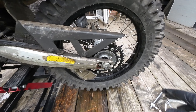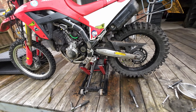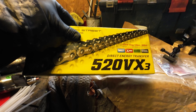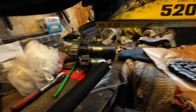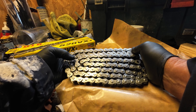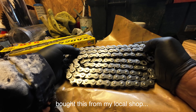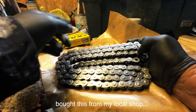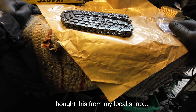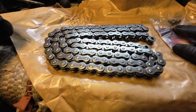New chain and sprockets - just in the process of doing that now. Be wary of the 'DID' on the box. I bought one off the internet once and it said DID on the box, but nowhere on the chain could I see DID. On a genuine chain you should see DID, followed by 20VX, and now and again 'DID Japan'. There was absolutely nothing on it, so it was a forgery from our oriental friends.